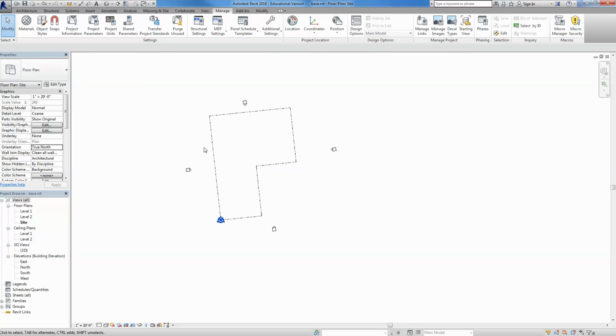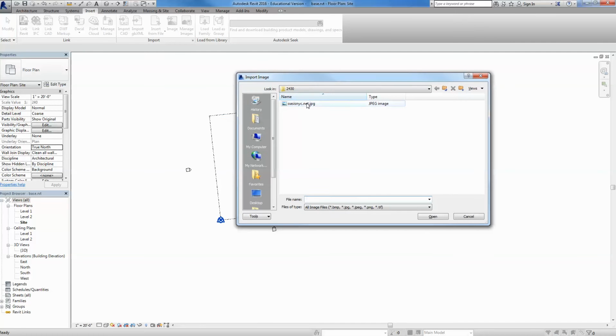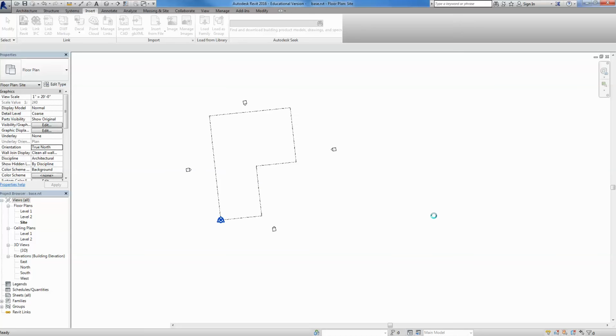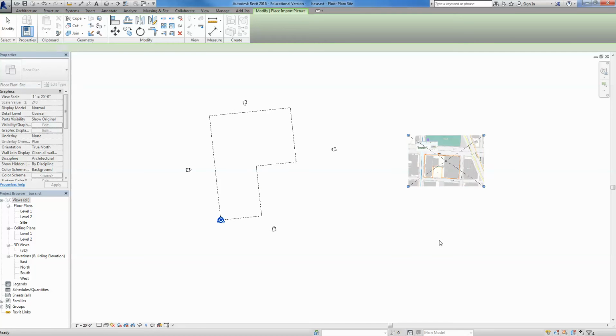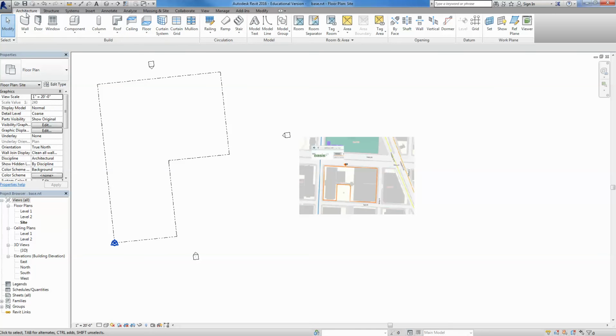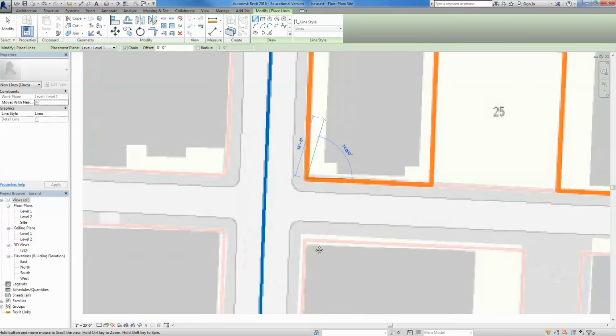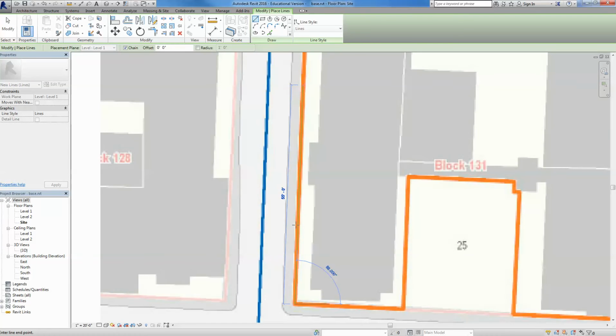It's probably a little bit aggressive, but what you could do, and I'm not going to do it because this computer is about to die, is insert an image from Google Drive. Actually, I have it here. Let's just do it very fast. I have the Oasis map. You can just construct a couple of lines. You go to Architecture, you create a model line, and you draw from this point. Obviously, it's not exact, but it's much better than what we had before.